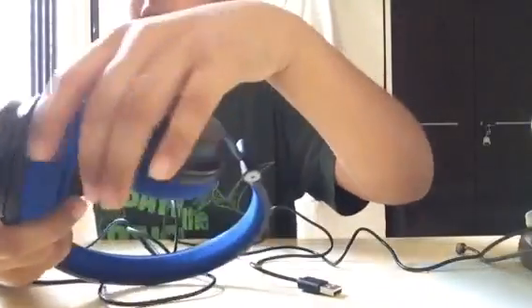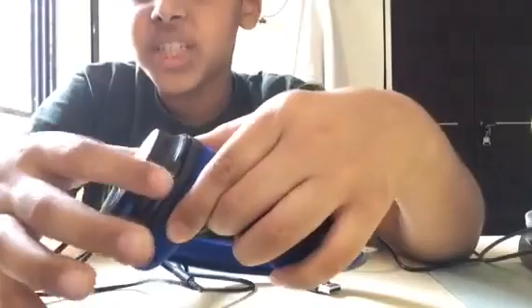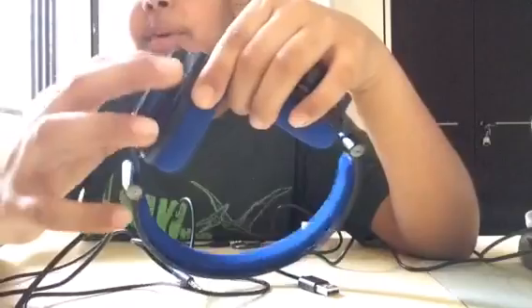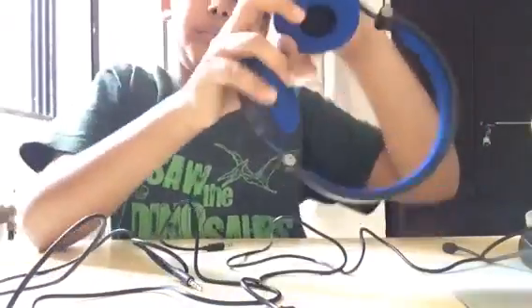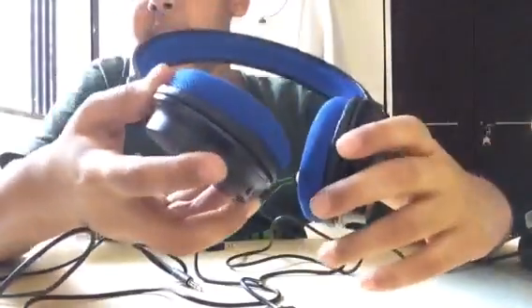There are a few buttons out here, as you can see — these ones. There's a USB port, an AUX port, and then one, two, three buttons. The buttons are extremely clicky. And let's hear the sound of booting up. There are even two dots out here which are actually lights.